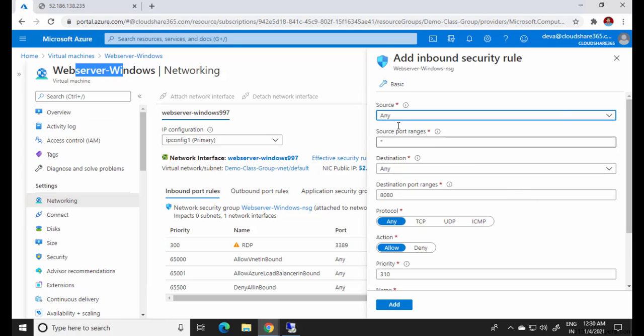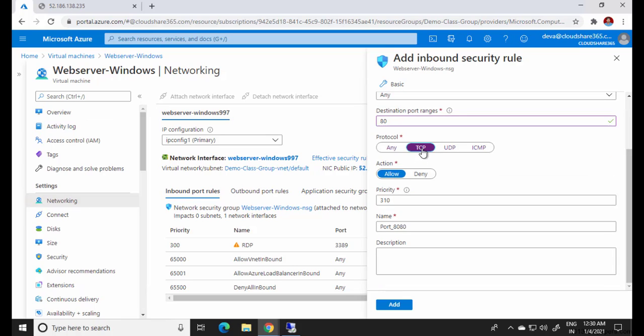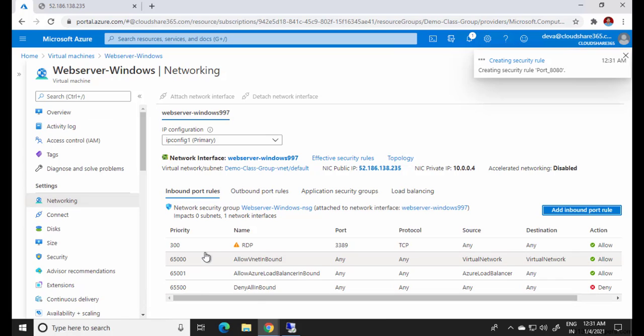Add an inbound port rule, source is any and destination is any, and we are allowing port 80. The protocol is TCP and we just leave the priority. Allow port 80 in the description for our reference and just click add.